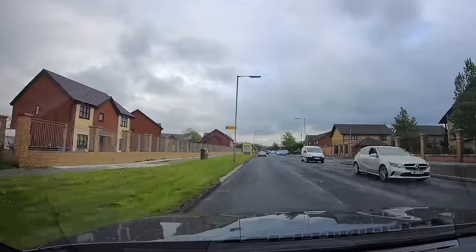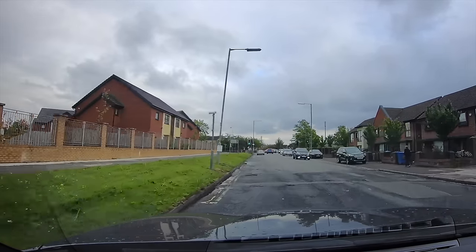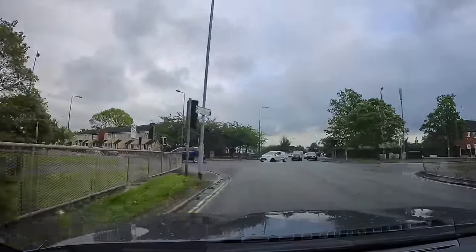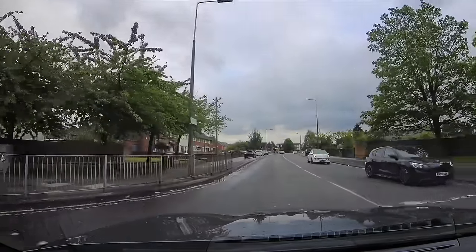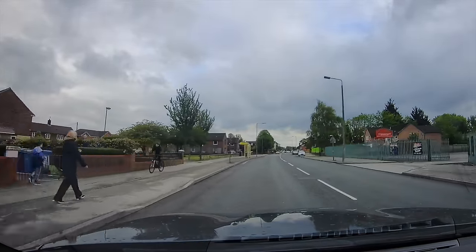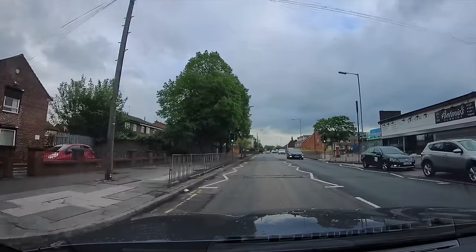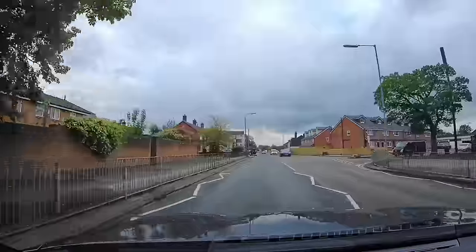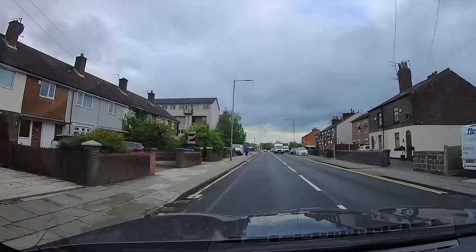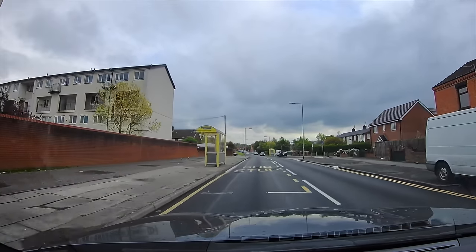I had to slow too early, but yeah, keep up with the flow. We don't really want to increase speed because you've left this gap pretty big — lights could change, so be careful and be ready to stop before the light. Do you understand what I mean about the gap you created there? When I braked too early I just carried on going until I got behind the car. Braking too early makes you undetectable by the sensors, and that can actually cause them to change. The worst thing you can do is try to race and make the lights in that case, because people behind you will also be increasing speed.